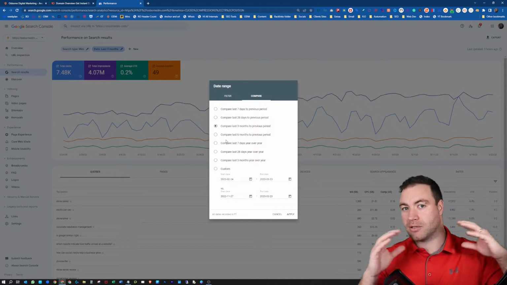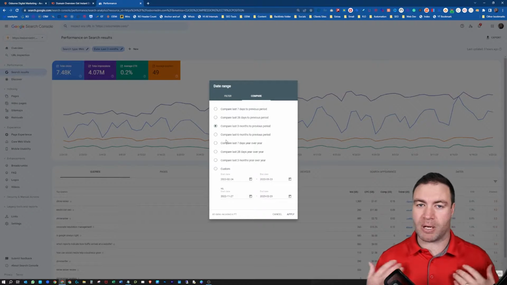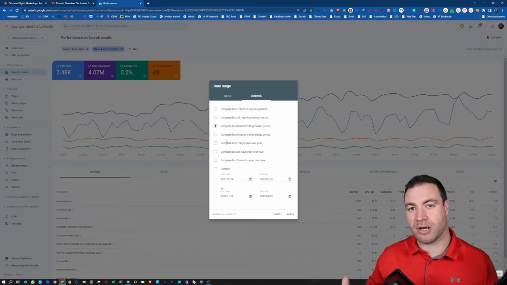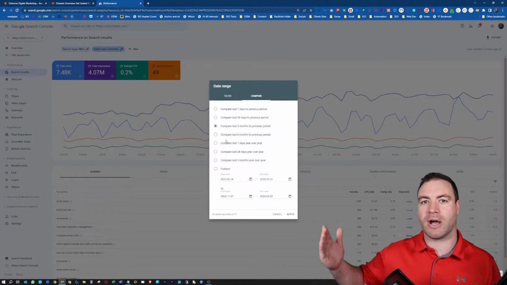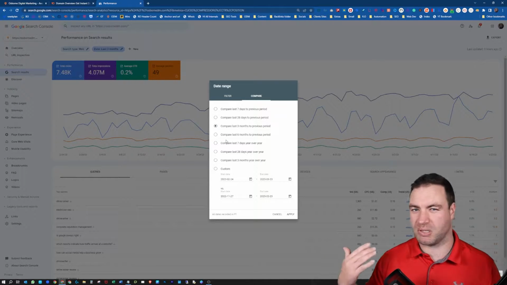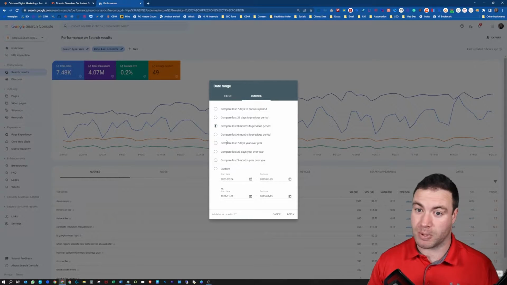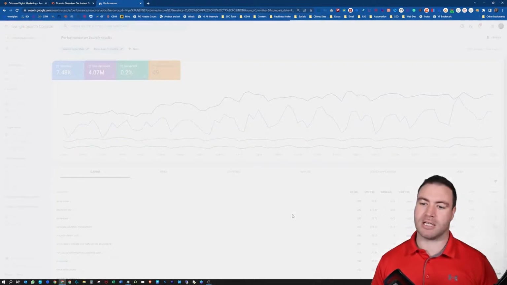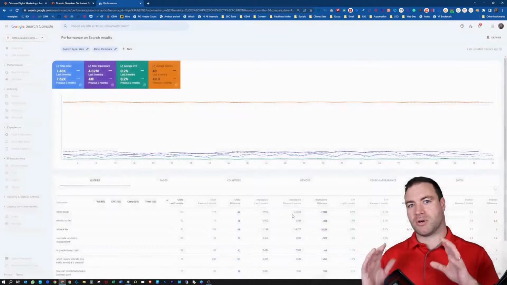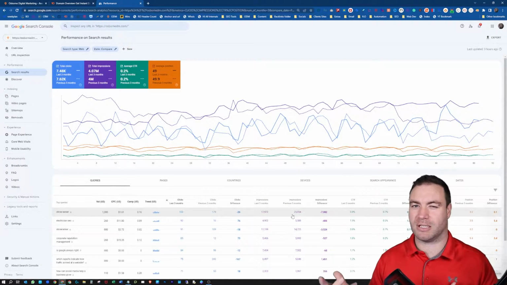Now, you can look out longer if you would like, but me, generally, I work in quarters with my campaigns. I work as 3 months. In 3 months, I want to achieve this. In 3 months, I want to achieve that. That's how I actually structure all of my campaigns. I don't waste my time from month to month because it's just pointless in this game, especially nowadays. So compare the 3 months to the 3 months. And this is what I'll do for my clients as well on my other websites. I just throw it into here, see what we've done well, see where we've sort of had a bit of a fail.